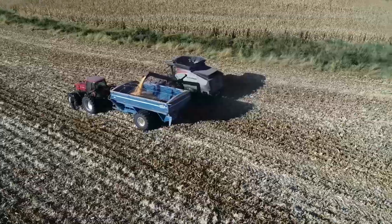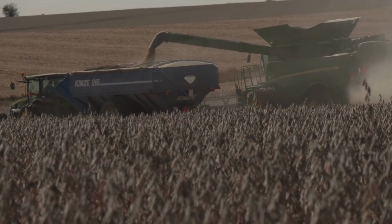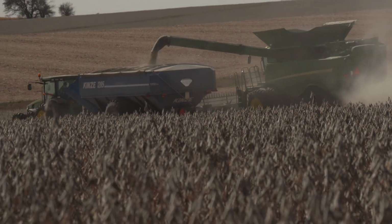And the other part of that is looking at your average price. When you hedge something in the spring and prices continue to go up into the fall, think about what your average price is doing. Not that I shouldn't have hedged because it went up. That's too narrow. And at the same time, if you hedge and then prices go down, you think of your average price as well. It's moving down with you, but not to the same degree as it could. And it's those low prices that are low probability events that we want to stay away from, because that's when bankers may not be as happy with us anymore.